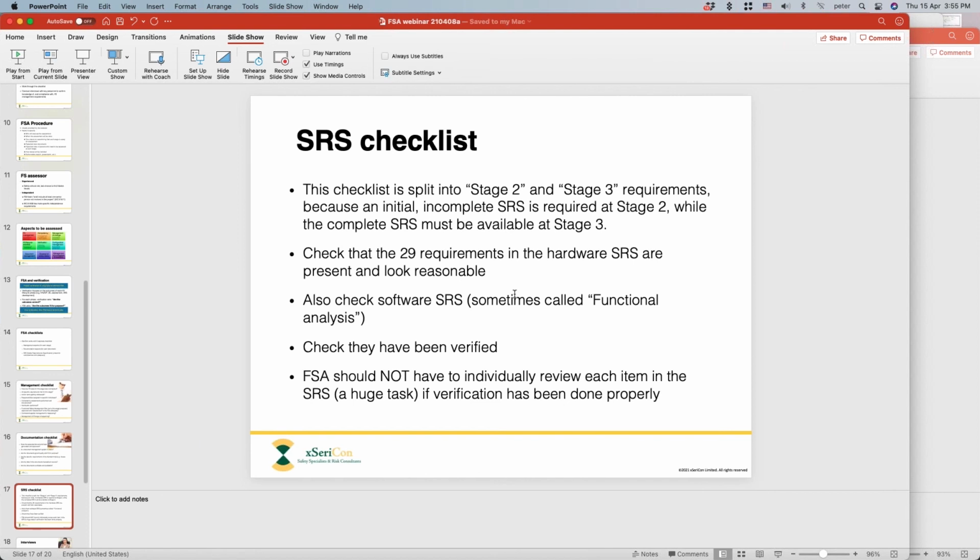Do you mean what kind of system faults do you need to describe in the software SRS? Is that the question? You can feel free to turn on your mic if you want to ask. But yes, so that was the question.